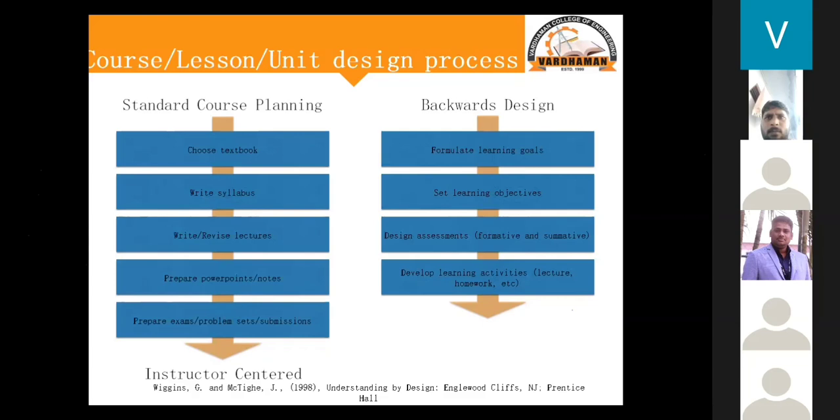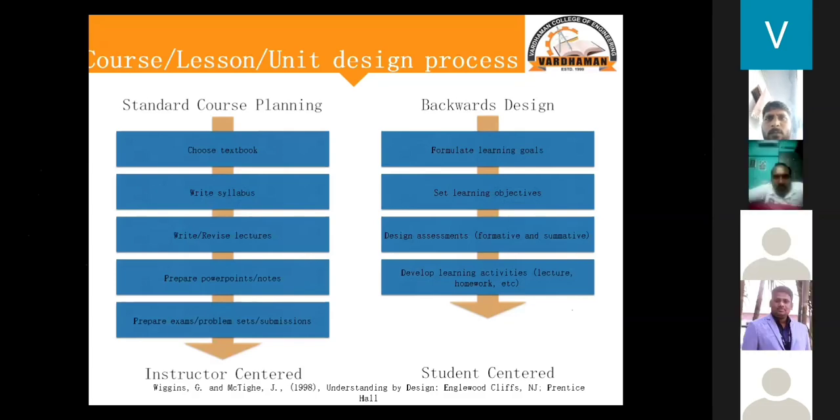So this approach, we call it as a backward design. And this backward design is a student-centered approach. Now just, on the slide, you can see the standard course planning and the backward design both. And you can differentiate both of them. In the standard planning, textbook plays a vital role, but in the backward design, the learning outcomes or the learning objectives or the learning goals plays a vital role.